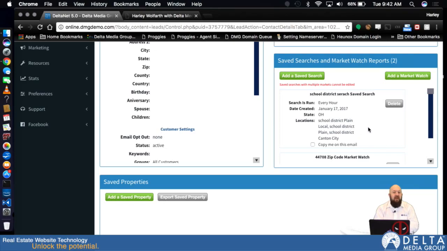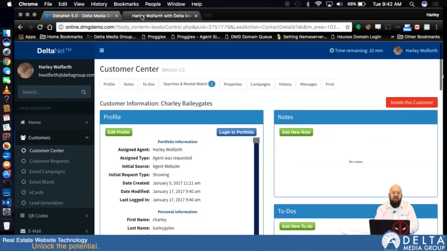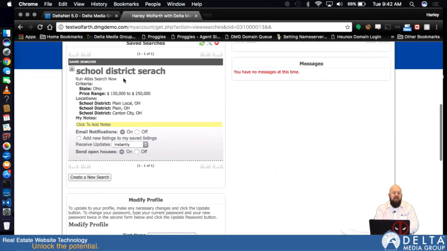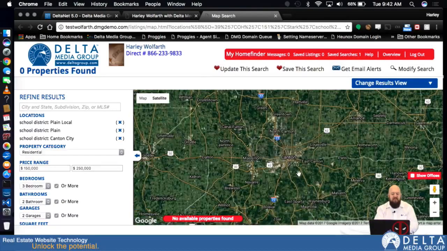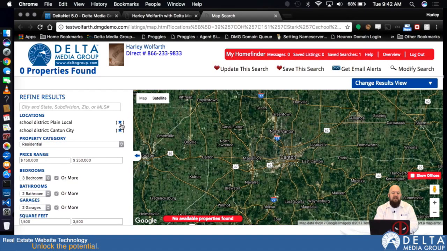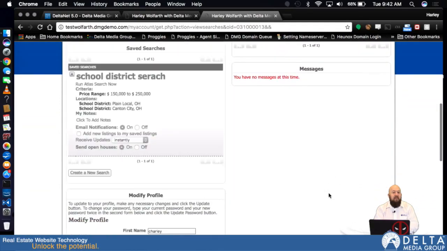So the only way to go in here and edit the customer search for them would be the way we just went over, to log into their account, which would take you to this page where you could then run this search, modify it, and resave it however you'd like. We would just say Run Search Now, and it's going based off the Atlas search because that was the first result set we got. And then I could make any changes, and I could click Update this search, and there you go. And the search would be resaved with the new criteria.